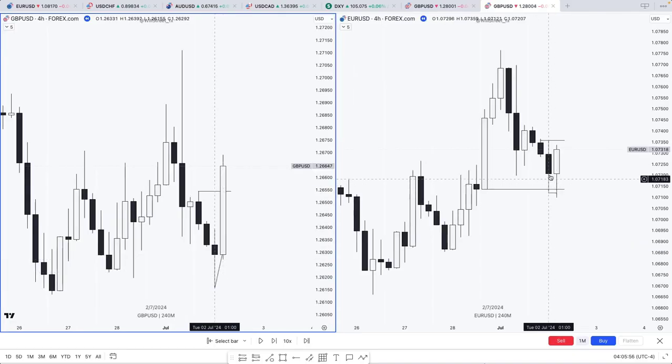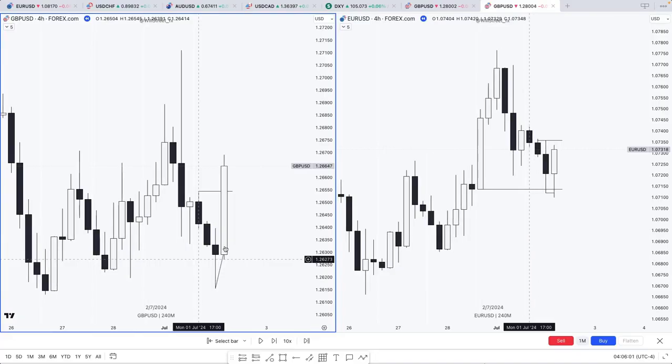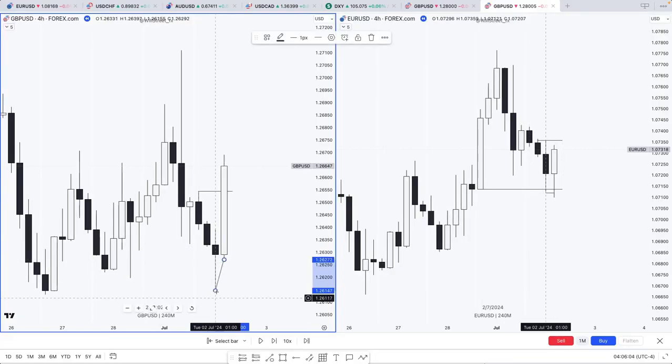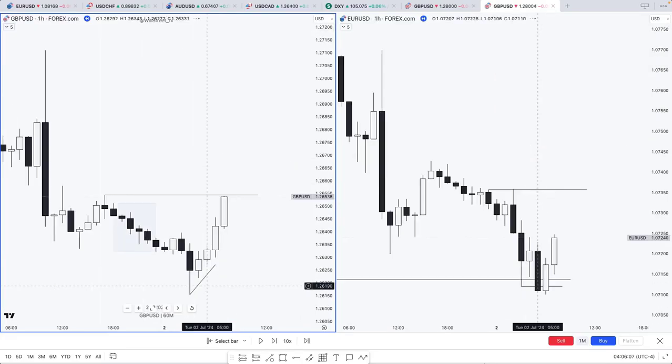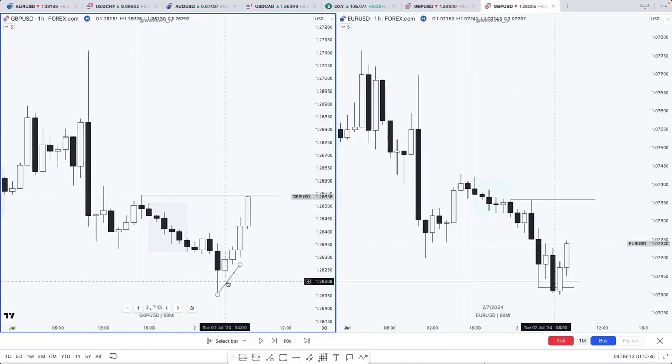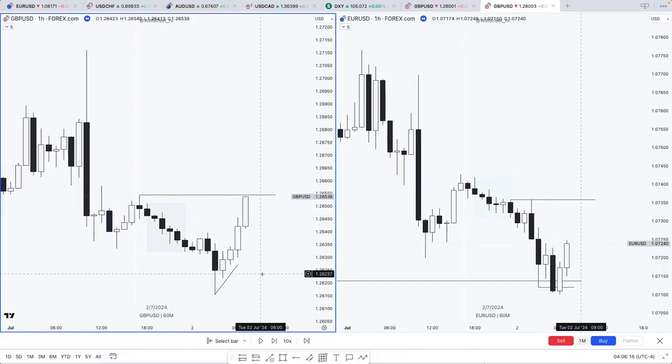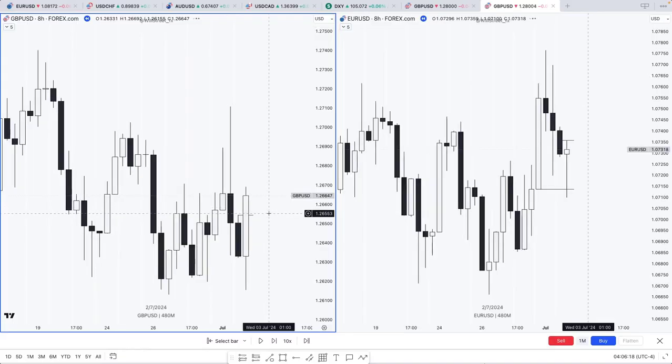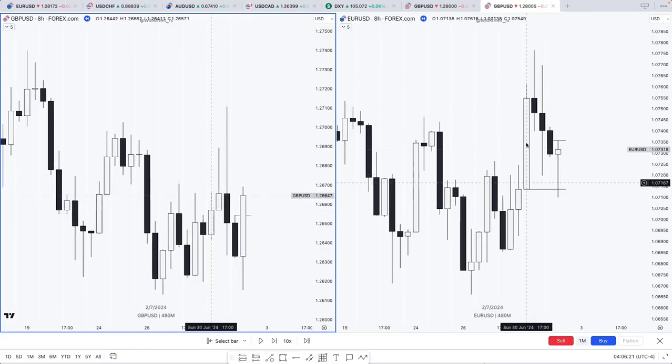Remember the 4-hour candle, it will open at 5 a.m. and it will make a lower low, or in this case a failure swing. Why GBP didn't make a lower low? Because remember, Euro had that 8-hour range, and look at DXY. I look at GBP, it doesn't have any range. You are here, look at this, it is everything done. We don't have anything, so it has a free ride to just reverse.